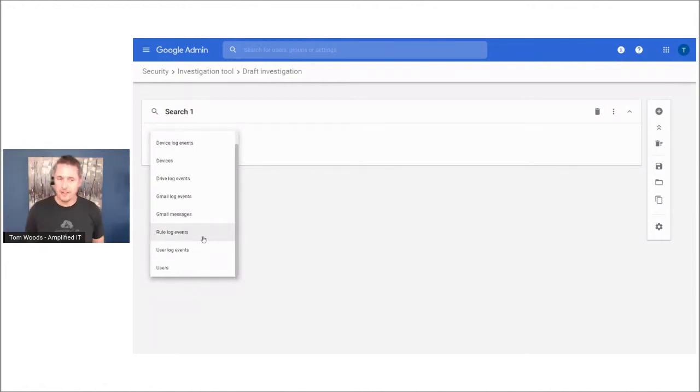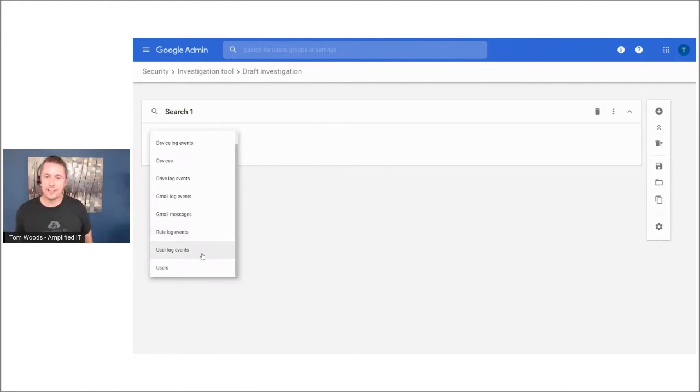We've got rule log events. That's going to come down to a feature here in the investigation tool where we can set up an automated activity rule. In other words, we can have a virtual search done for us automatically, hourly or daily by the tool. And then if results are found, take this action, like delete the email. And those can be set up as automated rules. And this is actually searching the log events of those automated rules you may create with this investigation tool.